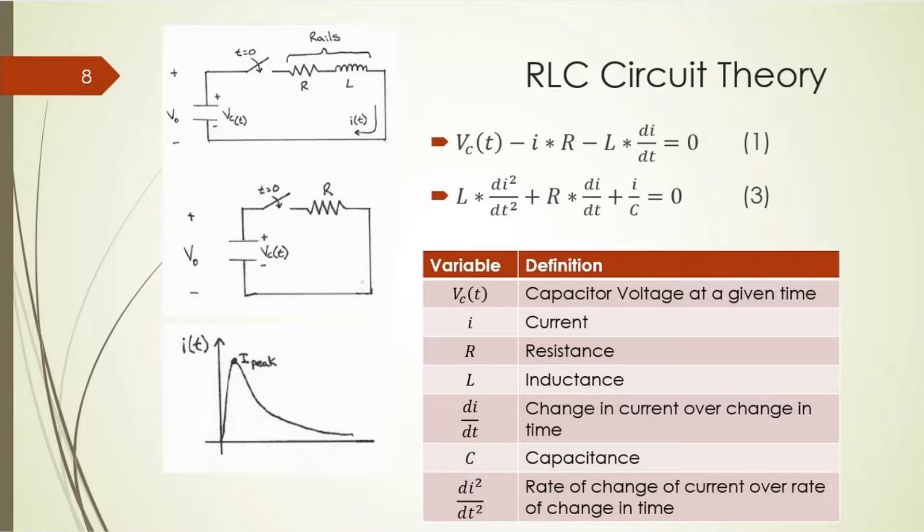After looking at what a railgun is and what sort of power source I should use, I looked at the entire circuit itself. I initially thought there would be an RLC circuit - the resistance and the inductance of the railings, as well as the capacitance in the power source. These are Kirchhoff's voltage laws. During more research, I realized the inductance is very minimal in comparison to the resistance in the system. So I could model it just as an RC circuit, which would have a current pulse with a very high initial discharge and very rapid delivery of energy to the projectile.